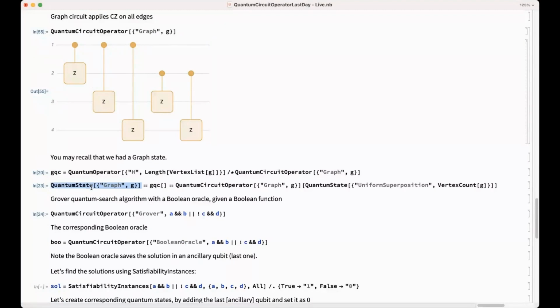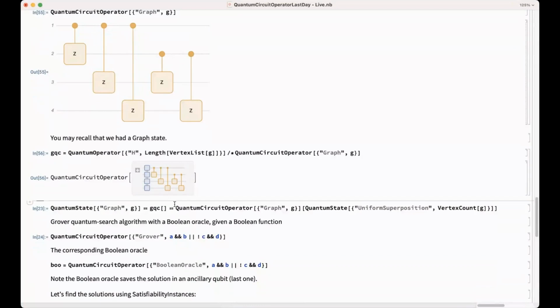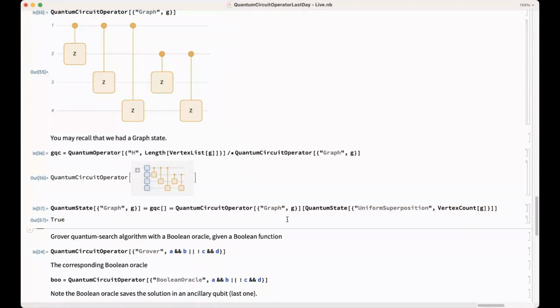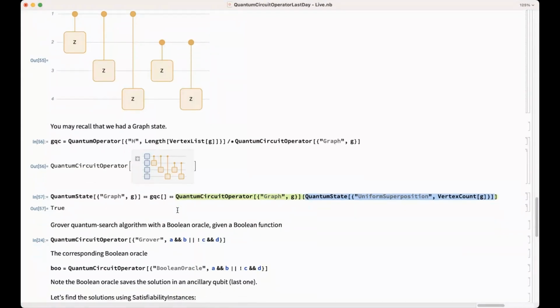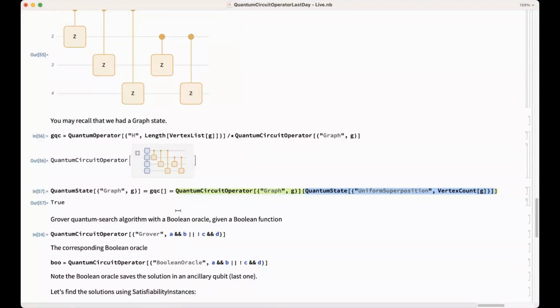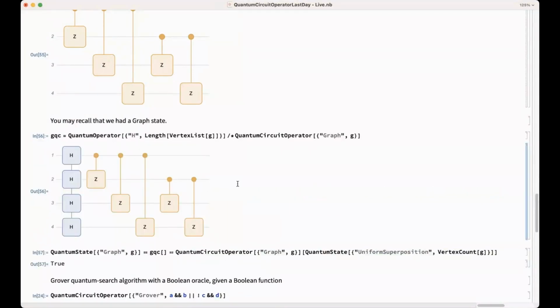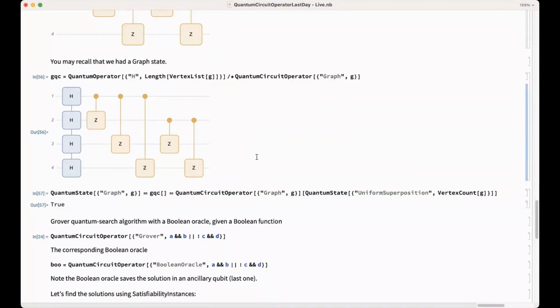And you can easily show that the relationship between the two is like this. If you apply a collection of Hadamard on top of these graph states, the result of that circuit on a register state is exactly the same as our graph state. Remember what we discussed last time: a series of Hadamard. Nick, let's show them the diagram, they would see it better. So you see those initial Hadamard. Whenever you see a collection of Hadamard on your qubits, it means prepare a uniform quantum superposition.